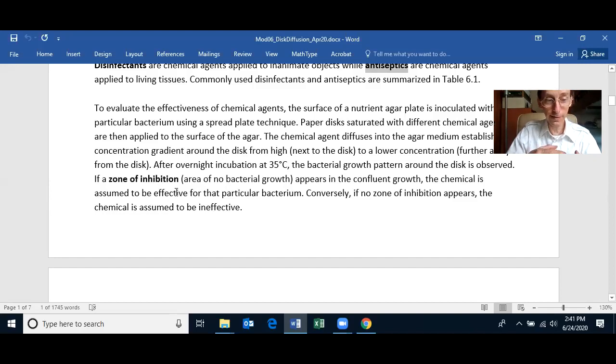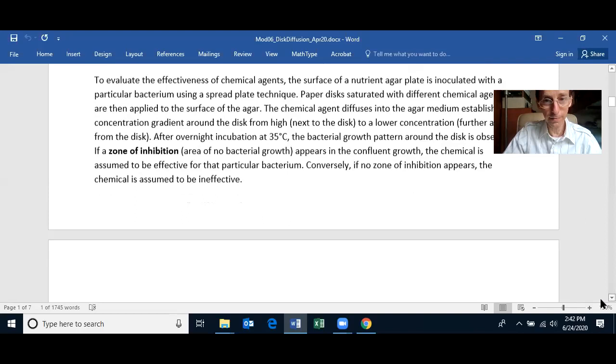And if the zone of inhibition is greater than it says on the chart, then you say that that bacteria is sensitive to that agent in the disc. Okay? And if it's less than a size in the chart, then you say it is resistant to that agent. And so you can have a zone of inhibition, let's call it small, and the bacteria is resistant to the agent on the disc. Did that make sense? So you have to look it up in a chart, and you have to measure the zone of inhibition before you say whether it's sensitive or resistant. And we'll talk about that more later.